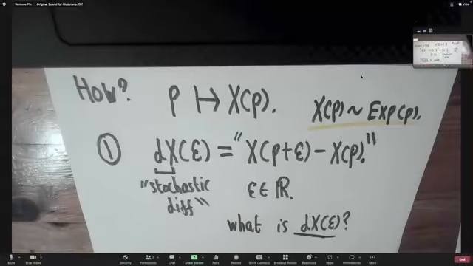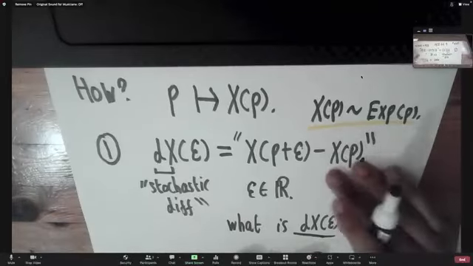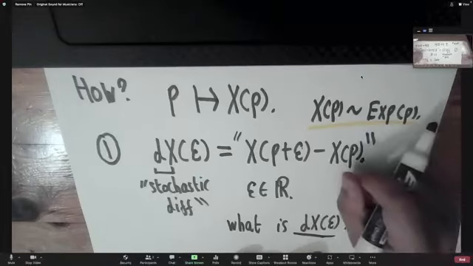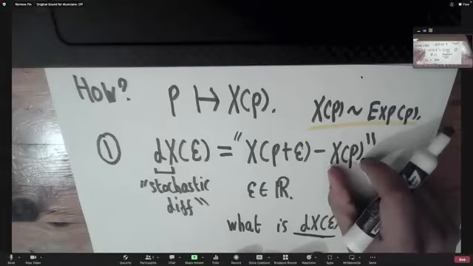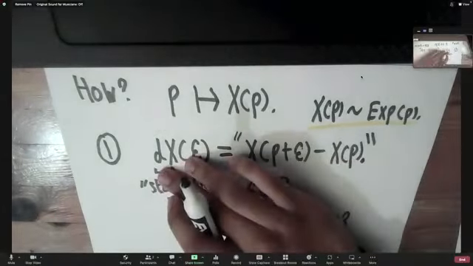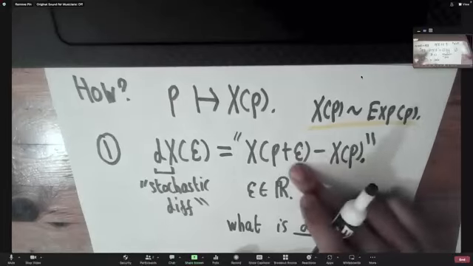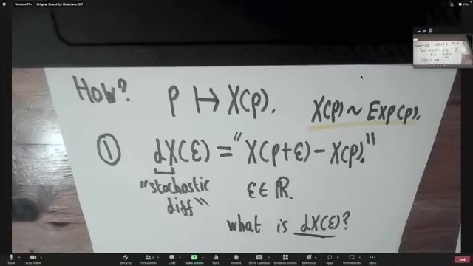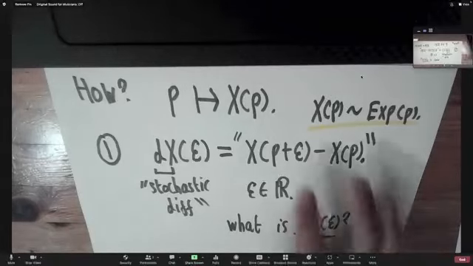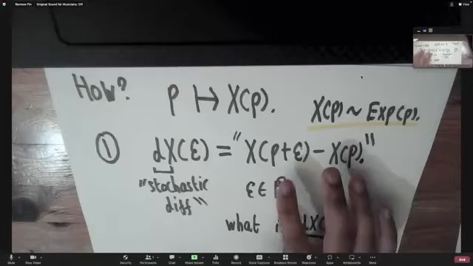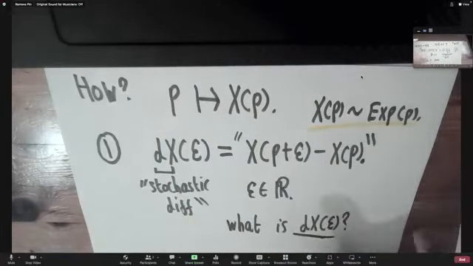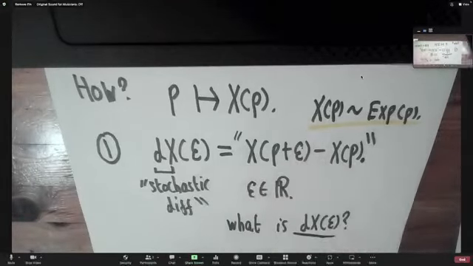What I mean is, a random variable is basically telling you how to sample from something. It gives you the procedure for sampling from a distribution. So I'm going to construct a new random variable which says how to sample from dx: you sample from x of p plus epsilon, you sample from x of p, and you subtract. It's a sampling procedure. So it's very different from doing operations with distributions. If you were to figure out the distribution of dx in terms of the distribution of these two, when you add two random variables, the distributions convolve. But if you think sample-wise, then it's just a simple subtraction.